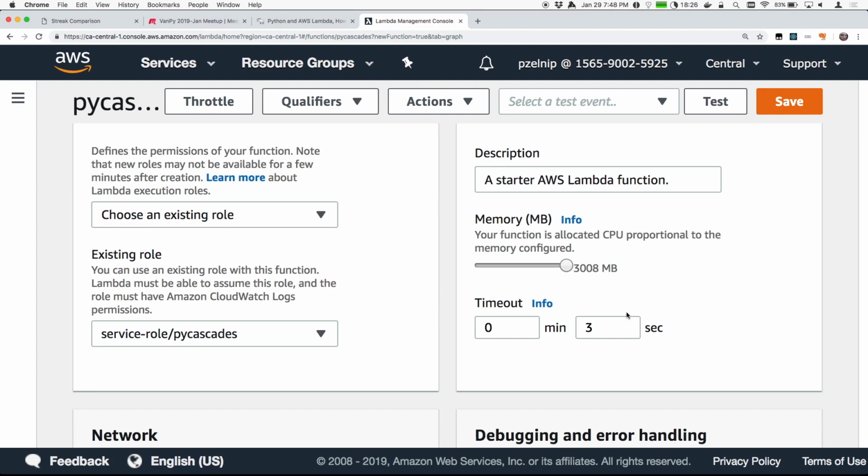Exactly, cost. So the way you pay for Lambda is it's based on how long your function runs for and how much memory it uses. So more memory means more money. So yes, I'm just going to go with 128 megs. And this timeout value is how long Lambda will let your function run for before it just kills it. So if your function takes longer than 3 seconds, it doesn't matter. Lambda's just going to kill it. And that's to save a situation where, if you accidentally put in like an infinite loop, you otherwise end up with an infinitely large bill.